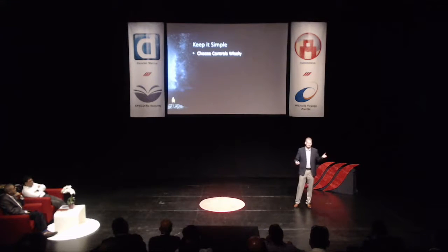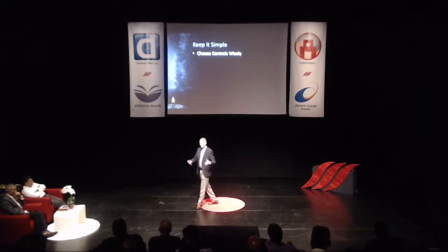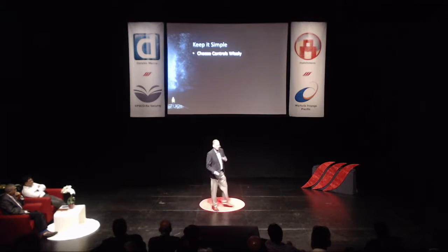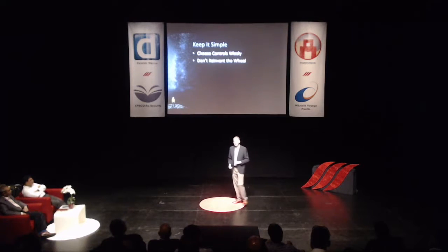Cybersecurity is two diametrically opposed things. There's convenience, and then there's secure, right? And if you make something totally secure, it's almost unusable. But if you make something super convenient, oftentimes you sacrifice the security of it. So you have to choose the controls to match the security objective, yet not impact operations all that much, right?